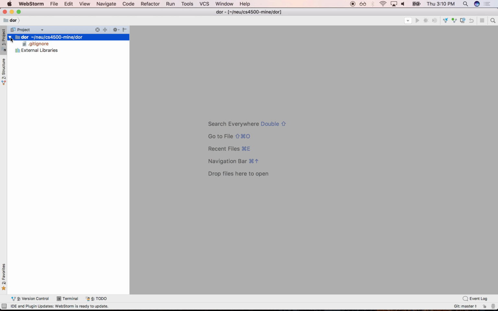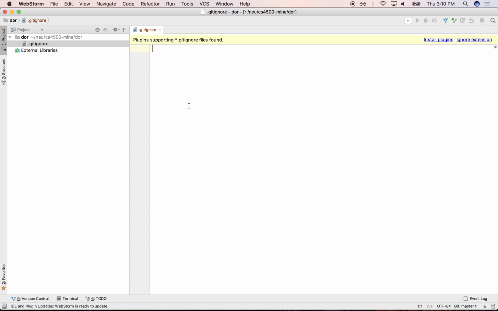All right, so we have a directory, we have a .gitignore, which is empty. Since WebStorm creates several files for the IDE, which I want to ignore, I'm going to add .idea, a directory that is created by the IDE. Certainly those don't need to go into GitHub, so we're going to add that.